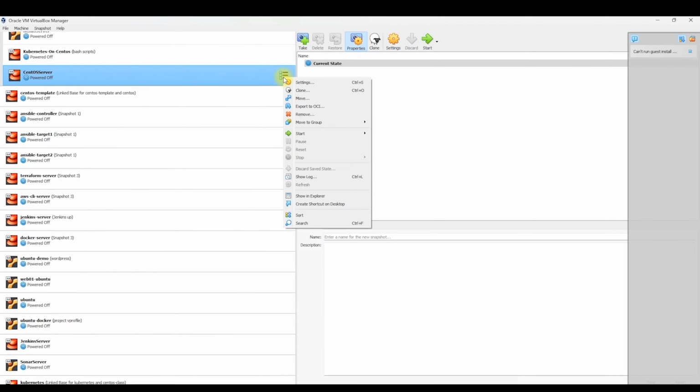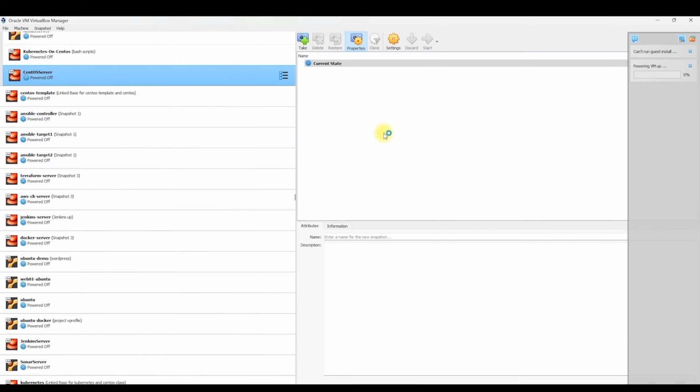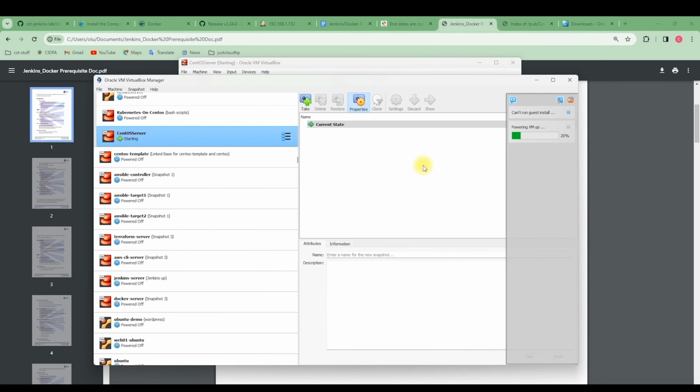The next step now is to configure our virtual machine. We'll click on this place. I'll say start. So it's loading. This might also take a while for you. There will be times that I'll have to pause the video and then come back because this process will take a long time.